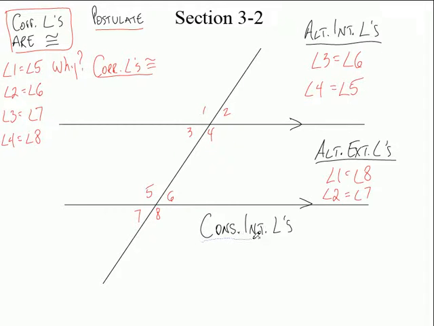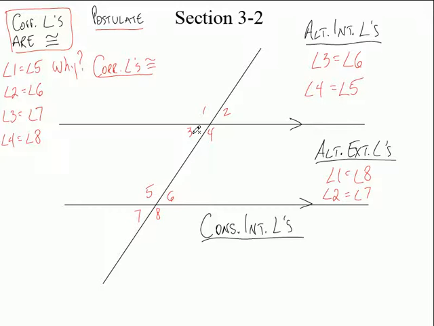Now, what do you think is true about those? Are they equal to each other? No. Look at it. 3 and 5 are consecutive interior angles, but is there any way that they're going to be equal to each other? There's no way, because what kind of angle is angle 3? It's an acute. Look at angle 5. Obtuse. Is there any way an acute angle could equal an obtuse angle? There's no way. So they're not equal to each other, but make a guess. They add up to 180, exactly. So what word do we use? They're supplementary, right? They're supplementary.